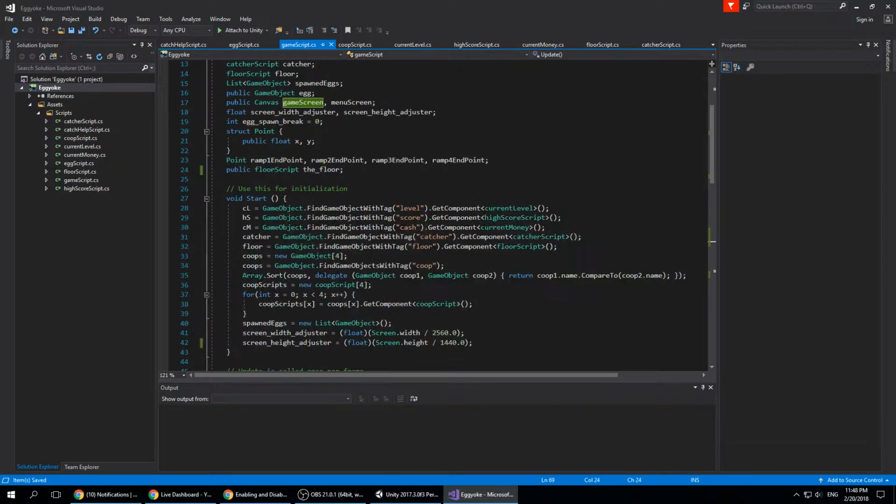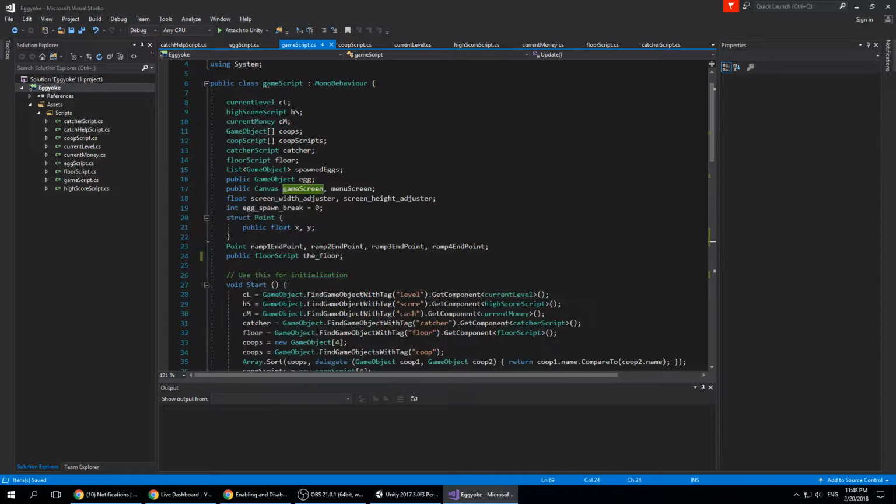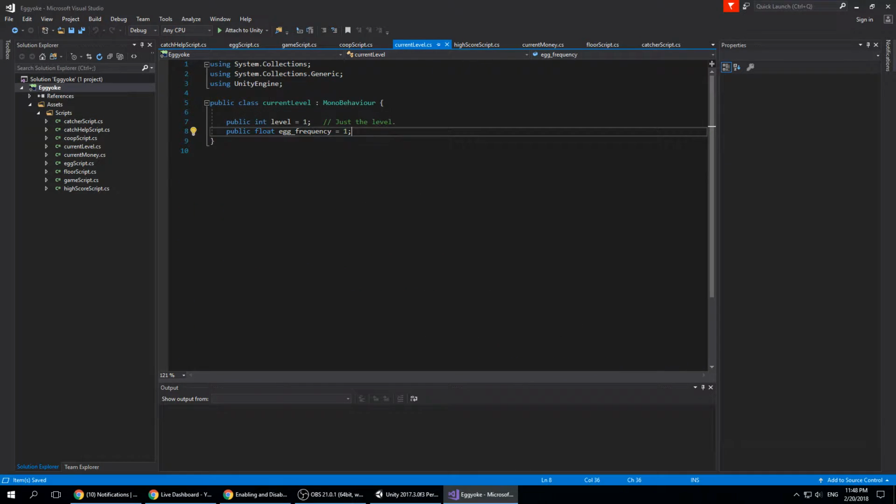Let's have an integer which is current. Oh, we have a current level. We already have a current level thing, which has the level and the egg frequency, which is set to 1. What the hell does that mean? Do we use the egg frequency?